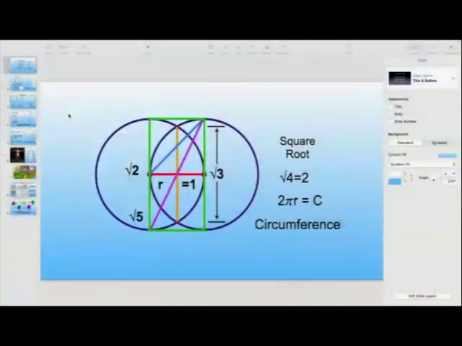So, where we were last time is we were talking about the square roots and how the Vesica Piscis, which can be pronounced both ways, generates all the square roots needed for creation. And we're going to be talking about that a little bit more in the context of our book.